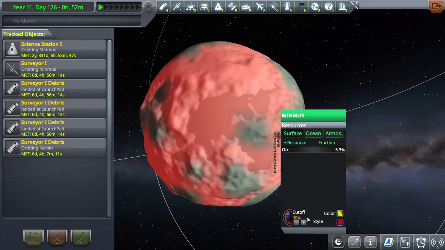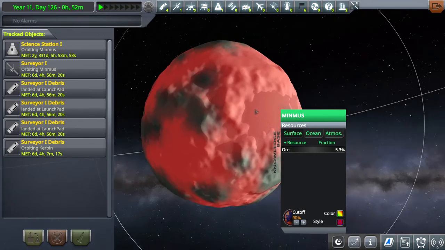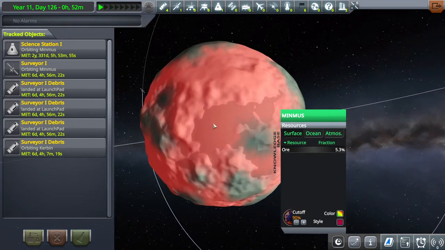You just land there, and you mine a bunch of ore. It's got 90% ore efficiency, or presence. Concentration, perhaps, is the word we want to look for. So we just land there, mine a bunch of ore, convert it all into fuel, and then launch it into orbit as a refilling tank.